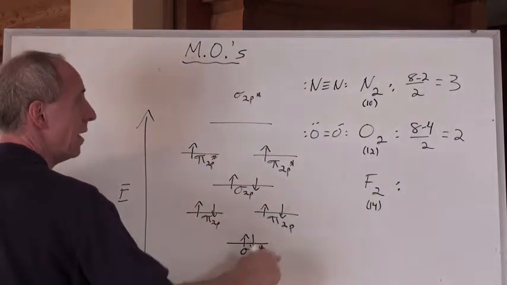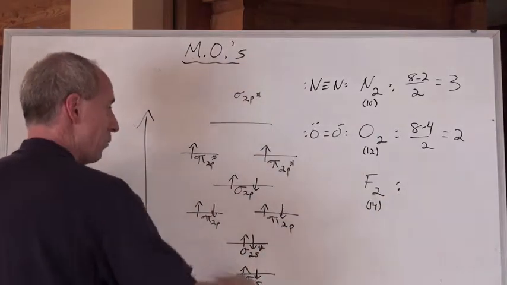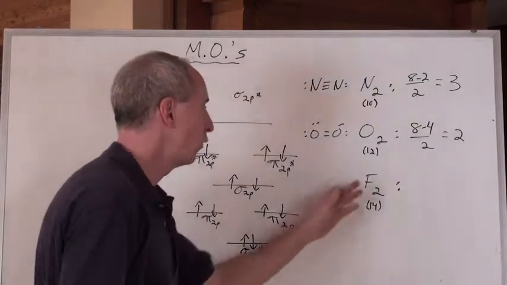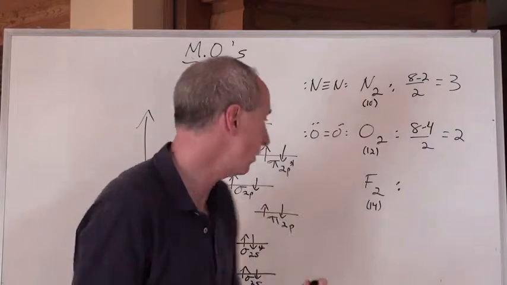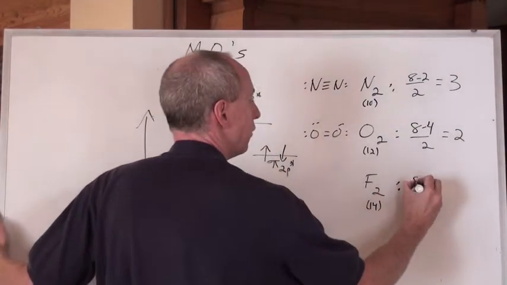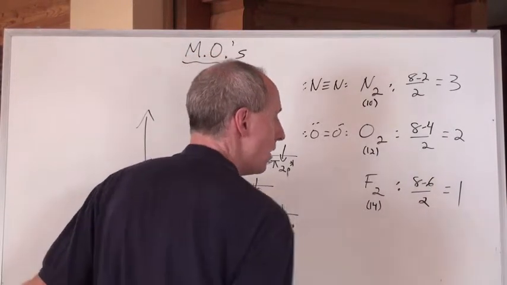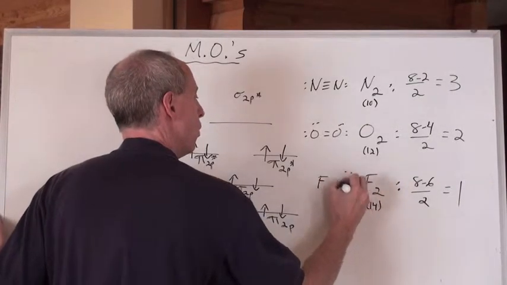So, that's what oxygen would be. Now, of course, fluorine would be 14. So, that right there is 12. 13, 14. Complete, complete. So, fluorine would be diamagnetic, repelled by a magnetic field. And by the way, that's going to be two more in the antibondings here for 8 minus 6 over 2, which is 2 over 2, which is 1. Ladies and gentlemen, fluorine has a single bond. Oh my.